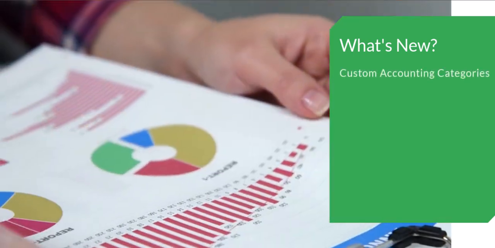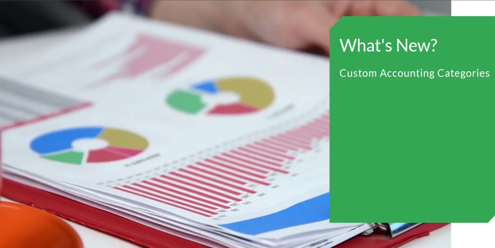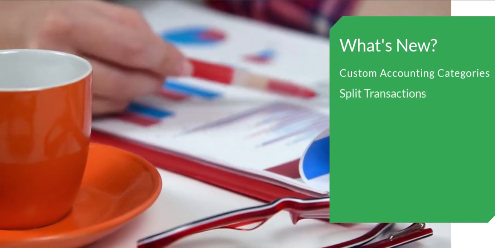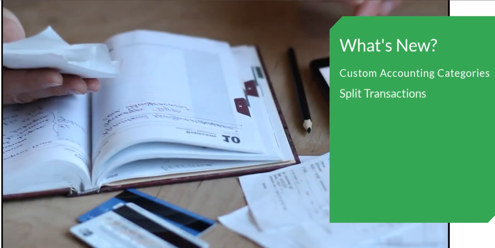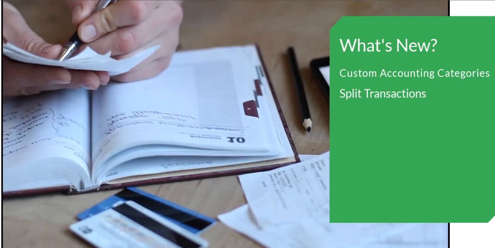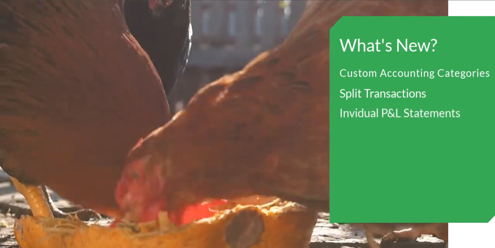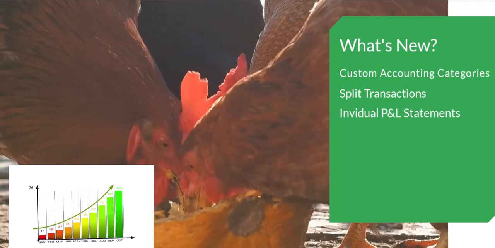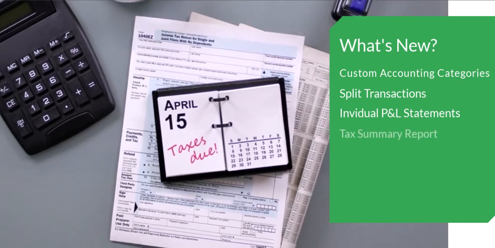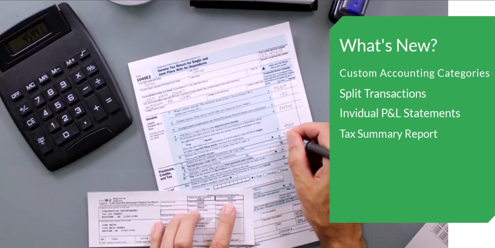This includes creating a new chart of accounts structure for you to customize the accounting categories associated with your income and expense transactions. Beyond setting up the new categories, your individual transactions are now able to be split and associated with multiple categories. The new categorization is also carried over to your profit and loss statement, which we've also enhanced to provide additional reporting on specific fields, animals, crops, and equipment. And we've also designed a new tax summary report to help you differentiate your internal categories from tax filing requirements.